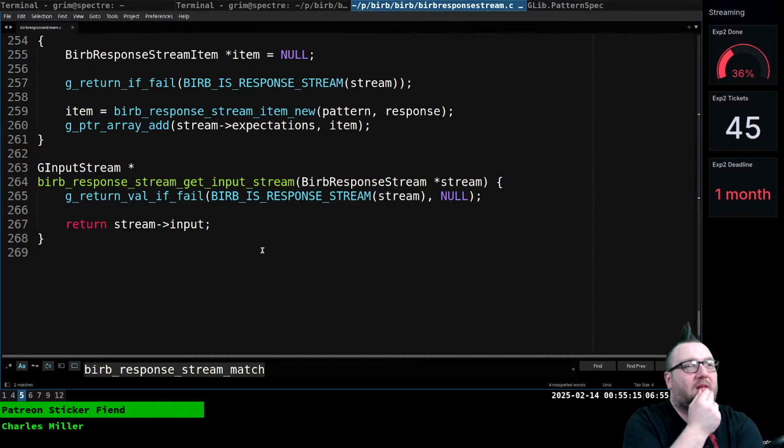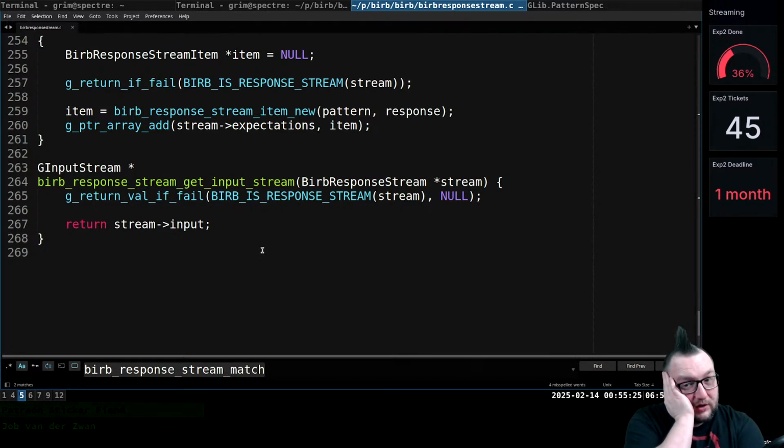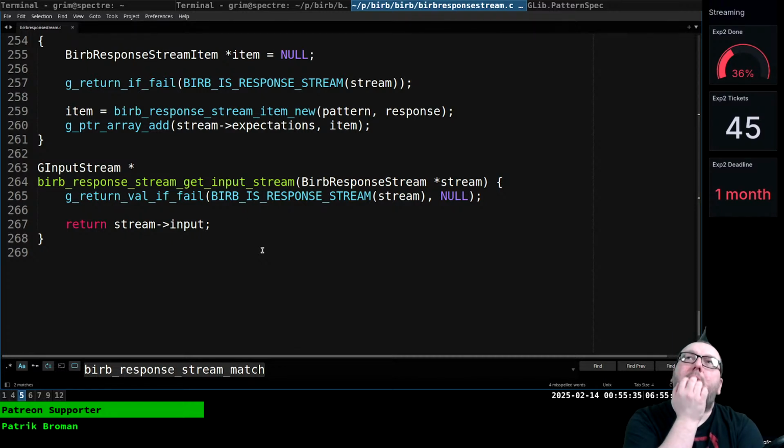The idea would be it's an input stream where you control the data from a GString. The only problem is we would have to write accessor API for everything.